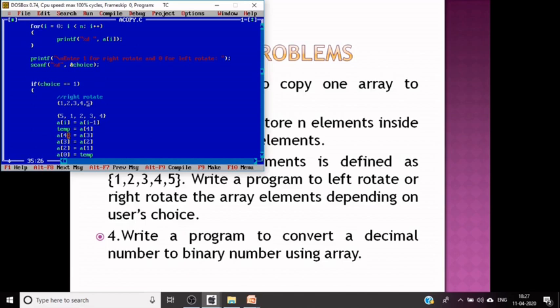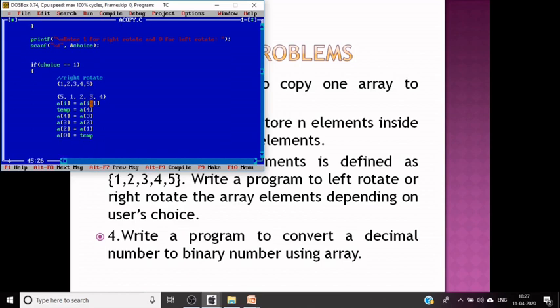Then a of 4 equal to a of 3, so I started from the last position. So I will start my loop from i equal to n minus 1. This is 5 elements, so I must start my for loop at n minus 1, because if there are n elements, the index will go up to n minus 1. So I'll write my loop in this way.